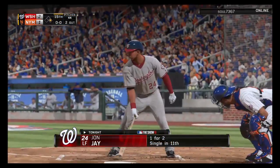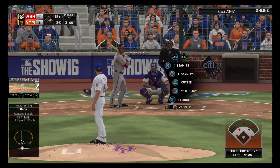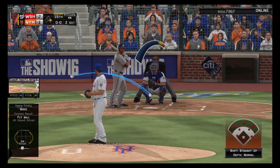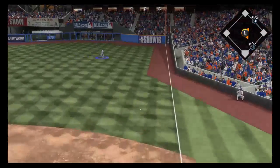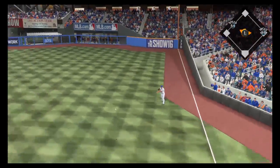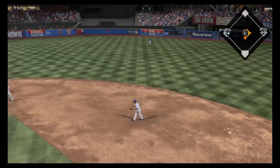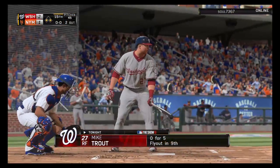John Jay will dig in now. A single and a fly out for him in 2 trips thus far. And you know, I think he's had a good approach in each of his first 2 at-bats. He seems to be seeing the ball well and putting some decent swings on it. Oh, and he takes his eye off it there as it goes right past him into right. And he'll make it up safely to third, so they're at the corners now with 2 men out.